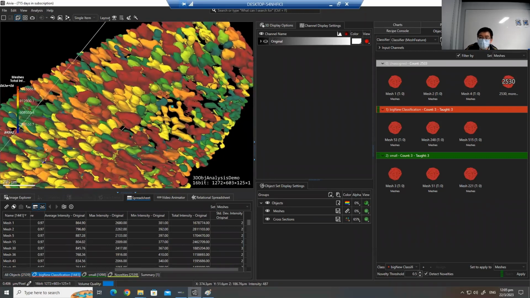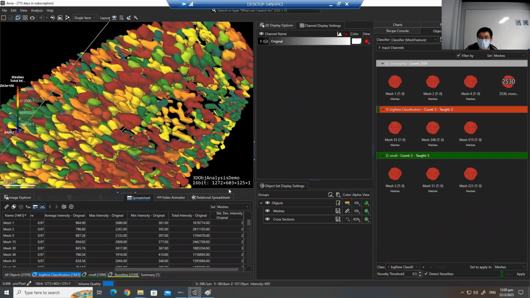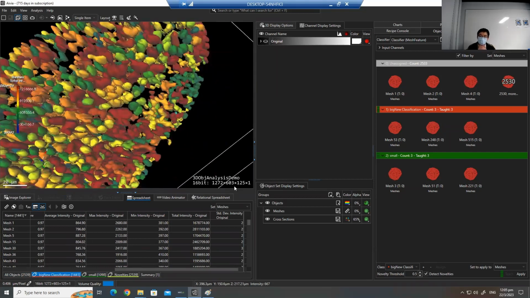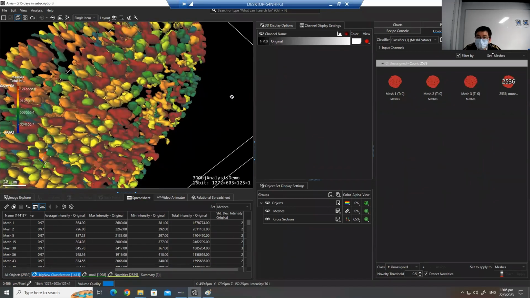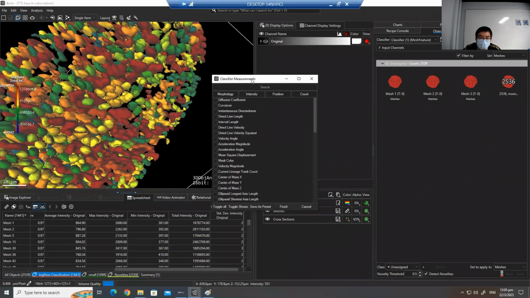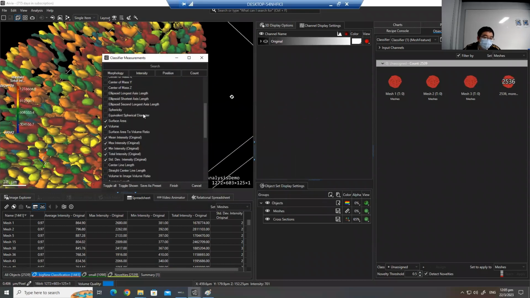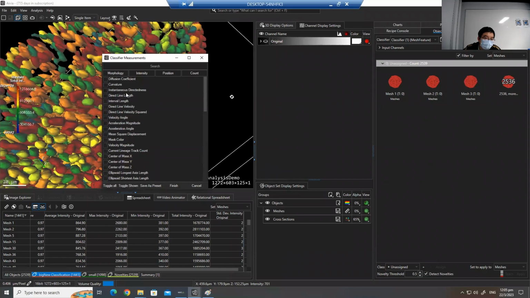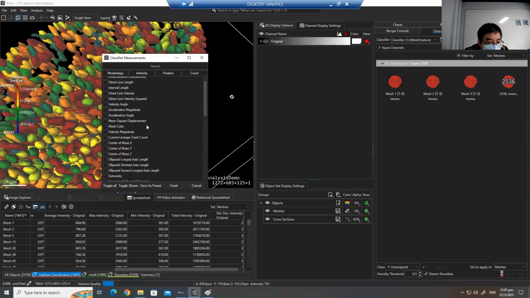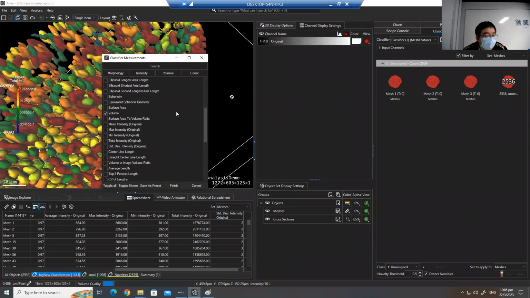And if I create a classifier again, in the new classifier you can specify the measurement. Let's say I just want to use volume. Where is the volume? Just volume. I want to use the volume to classify the object only.